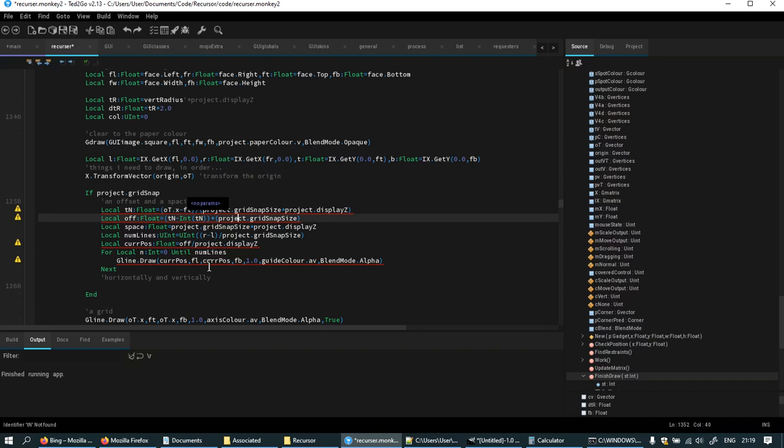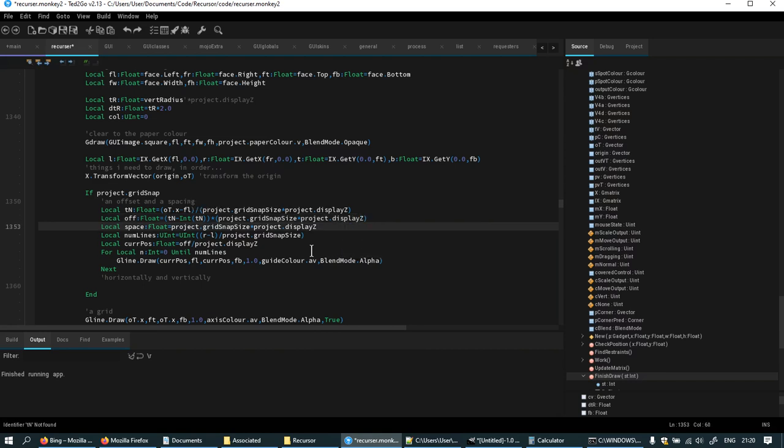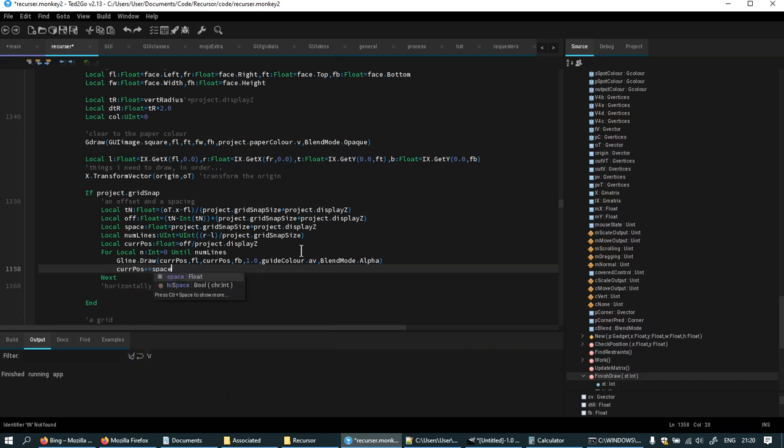And I've got too many brackets probably. And have I made a mistake, or is it just my slow computer? Okay. That means that this is also in screen space. So this has to be in screen space. I bet I'm getting every one of these sums the wrong way round. Now, grid snap size, right, yeah, because I missed another thing, curpos plus equals, I'm sorry, but this is plus equals space will help.